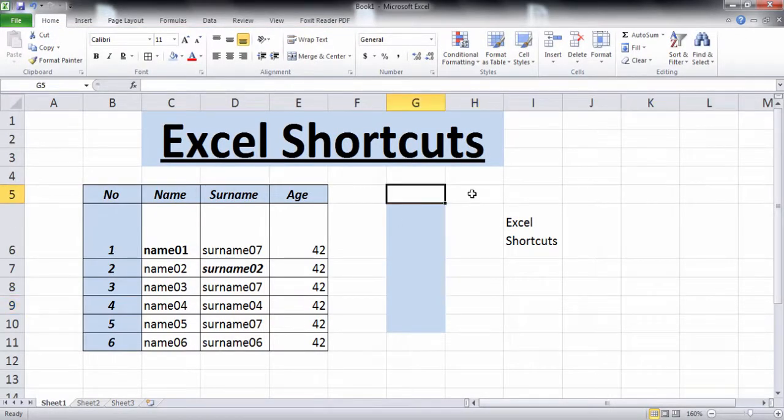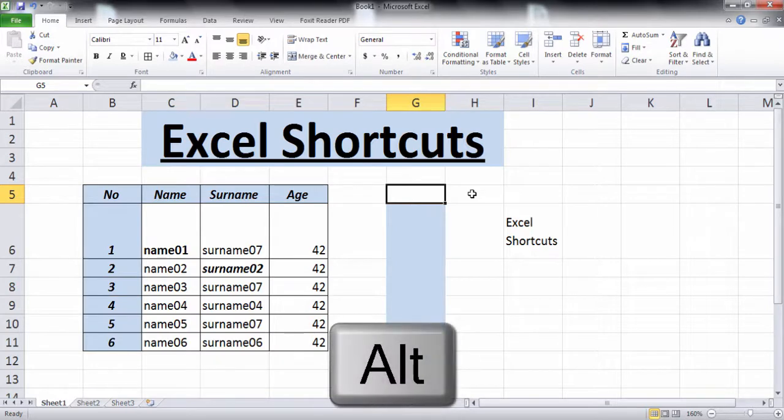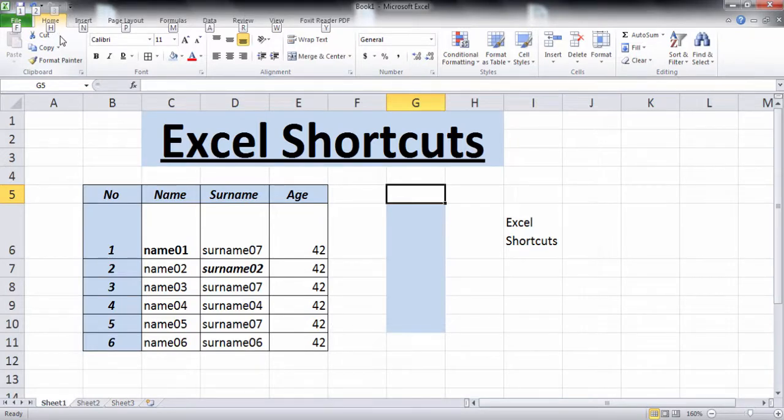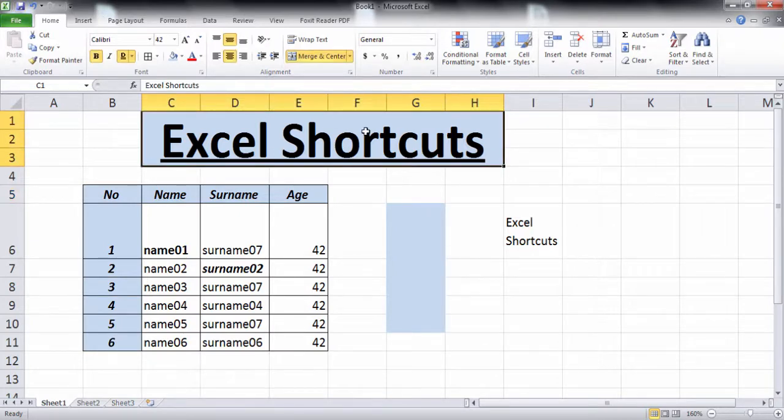All right. Now we will continue with the last shortcut. It has the Alt key. Let's say your mouse is not working, your battery is off, or your father is working a lot with the computer and doesn't give you the mouse, but you have to finish the work in the day, and you have to continue without the mouse. I will suggest you to use the Alt key, and it will enable the letters over here. And let's say you want to change the text color. I'm going to pretend like I don't have a mouse. Okay, you can see it, but I'll pretend like I don't use it.